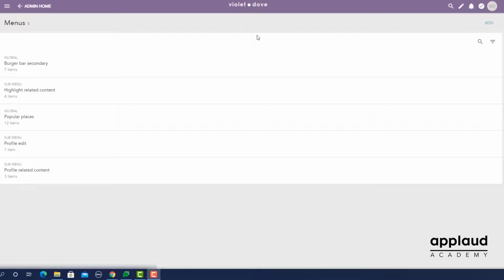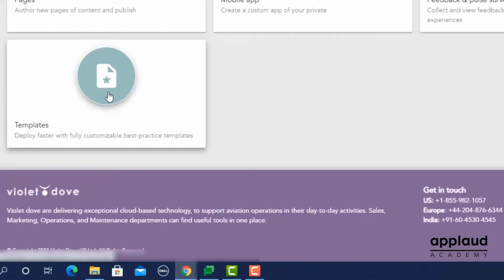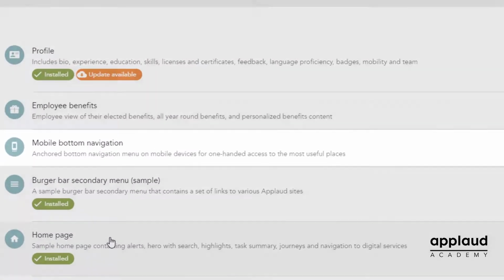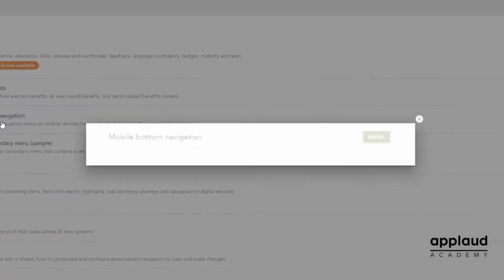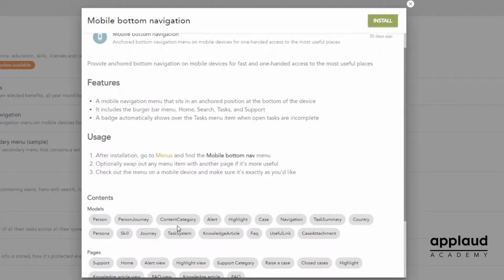If you would like to use the template option, head back to the admin homepage and select the templates icon. Locate the mobile bottom navigation template and select Install.